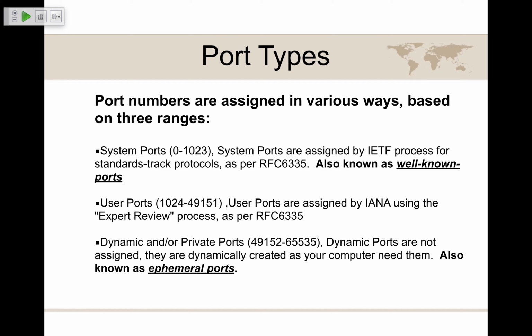An ephemeral port: when I connect to the internet with a browser, at the other end I'm going to port 80 or 443, but at my end I need a port number too, and that's just a big random number because I'm not a server that anyone's going to connect to. I'm just a client, so I'm only going to use that port for a few minutes and then close my browser and it'll be gone. So those port numbers are meaningless, so they assign the high numbered ports for that. The original specification in the RFCs says above 49,000 should be those ephemeral ports for just the temporary end of a connection that doesn't matter.